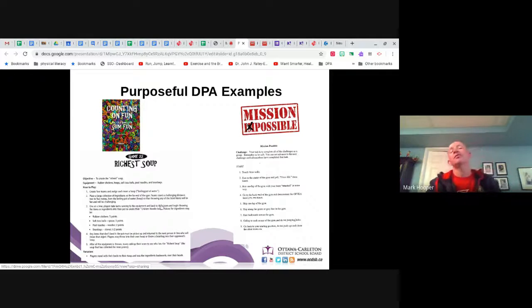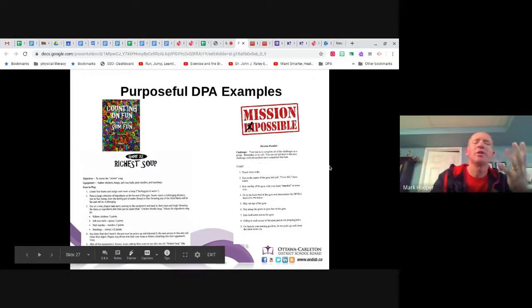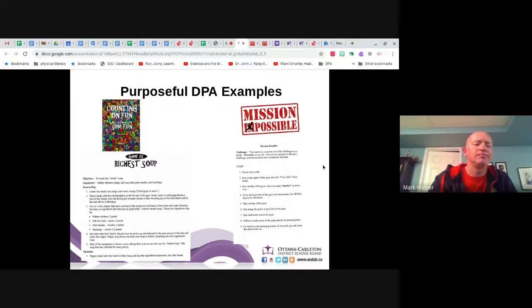Another little extension I often do with this game is I'll make multiple recipe cards for myself, and I'll give each group a different recipe. The neat thing about that is they don't know what everybody else's equipment is worth. And at the end, once they've made the tally, they've said how much each of their soups are worth. I will tell the groups to go to a different bowl and try to figure out, based on the total that the students have given, how much each item was worth in their pot. So it's another neat little extension. With the stones involved, you're involving integers as well. So trying to make it really purposeful for numeracy.